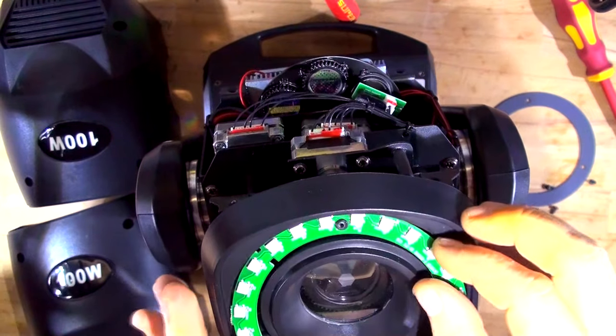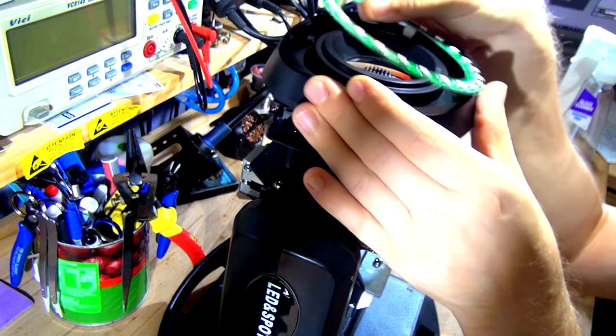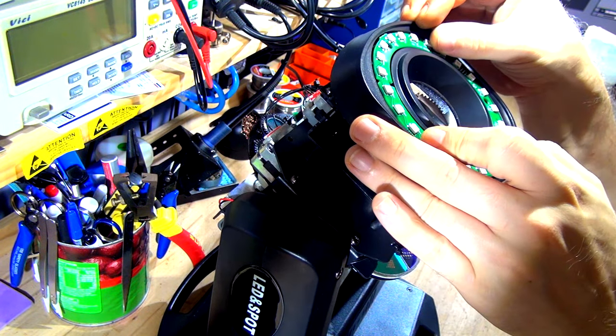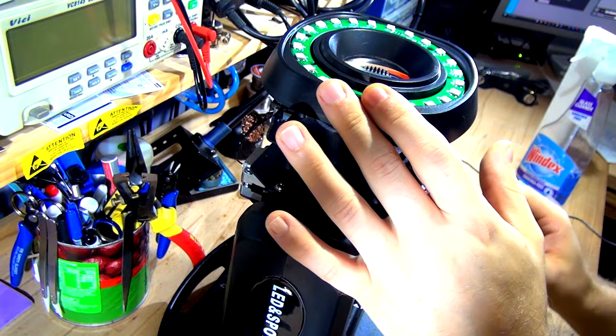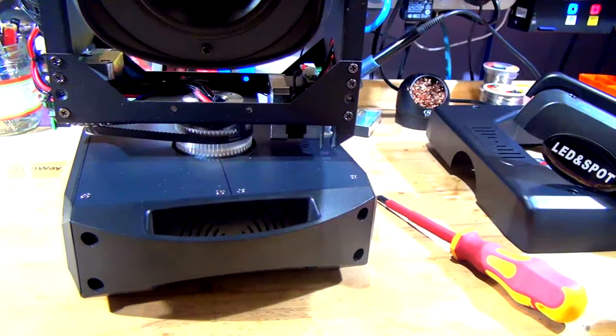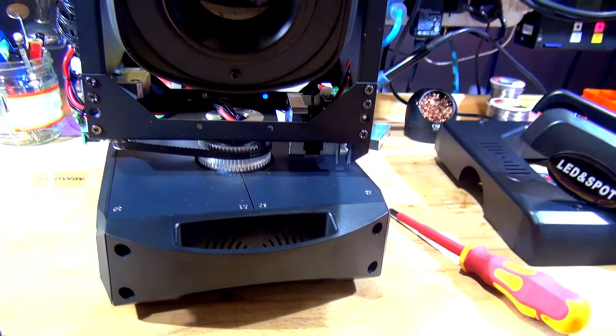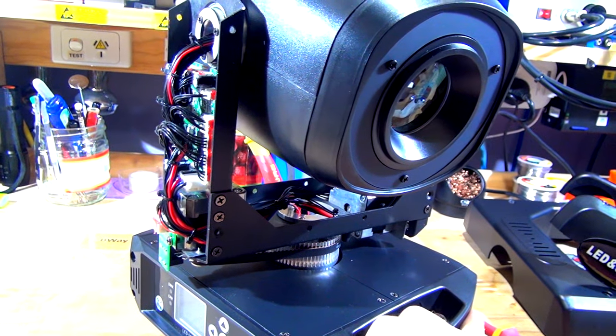It's zip tied on the other side. There it is. Just a standard LED ring. All right, I'm going to assemble all this back together and we'll have a look at the sides and then the bottom base plate. All right, so the sides are off, and that's something different. I haven't seen this sort of approach to the lights before.